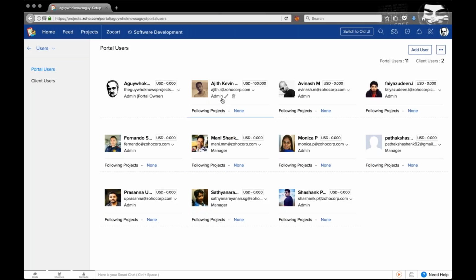Now, admin level access entails that you are by default added to every single project. No one can revoke any access for any particular project, and you will have the option to change any settings that impact the entire portal as such. Managers, employees, and contractors, on the other hand, are required to be added to specific projects before they can gain any access to those projects and the data relevant to it.